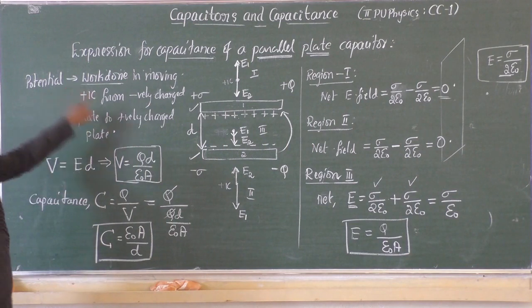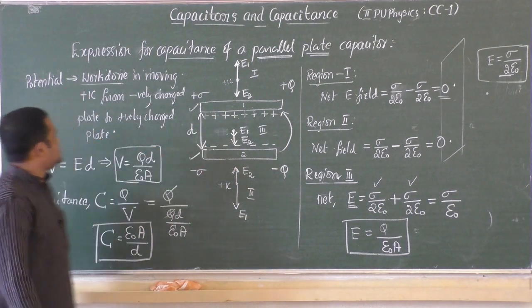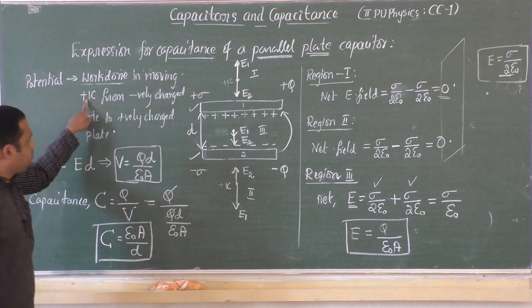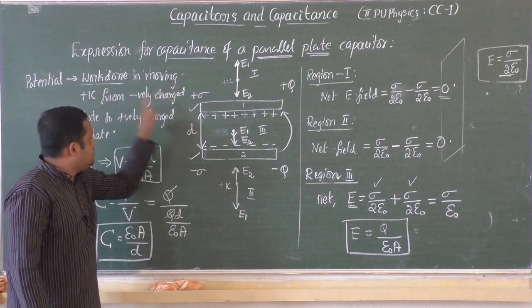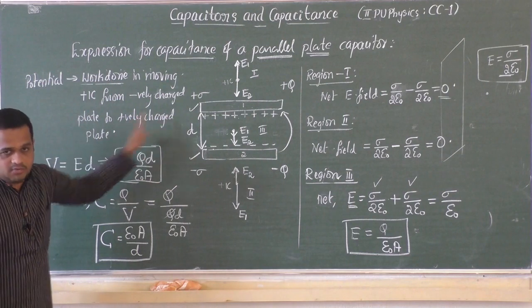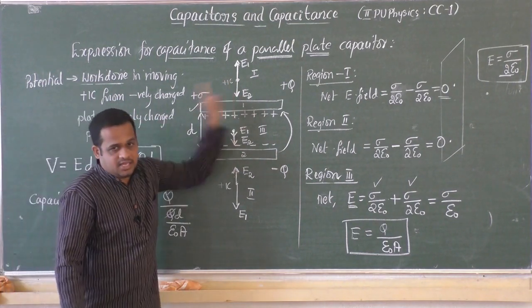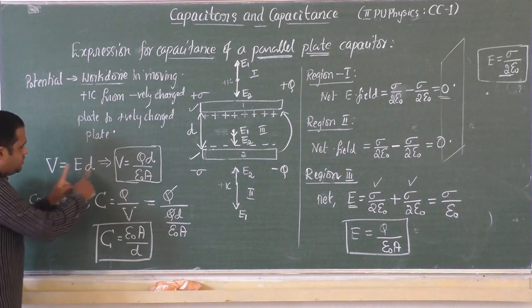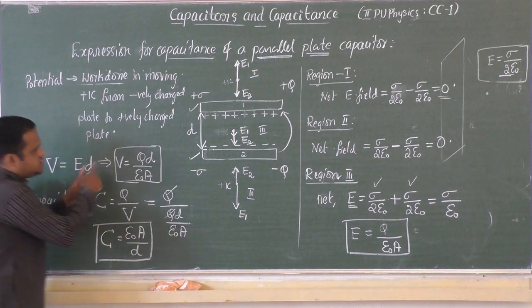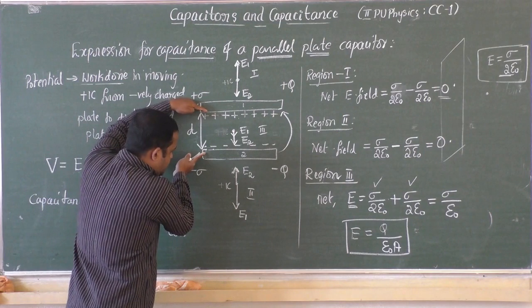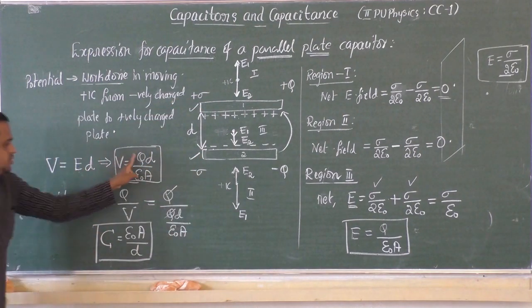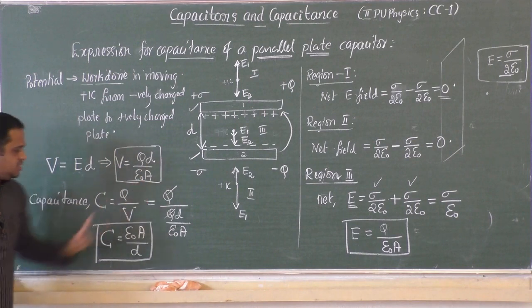Now potential or potential difference between the plates of capacitor is the amount of work done in shifting a unit positive charge from negatively charged conductor to the positively charged conductor against the electric field. Therefore that work done can be written as force into displacement. Force is the electric field, displacement is the separation between the plates of capacitor, that is D. So after substituting electric field we got this expression.